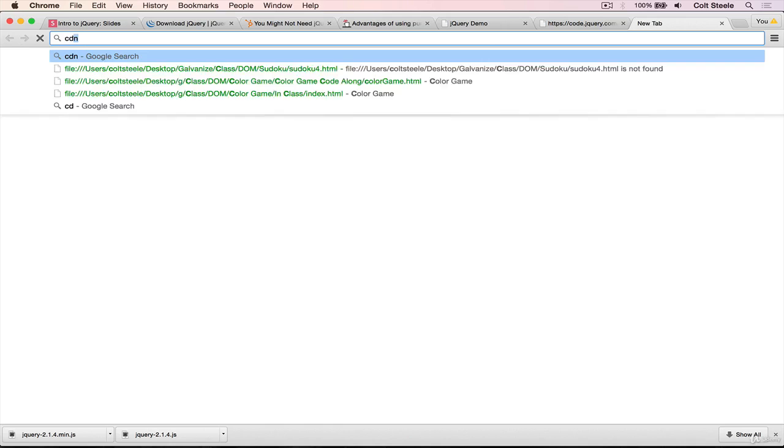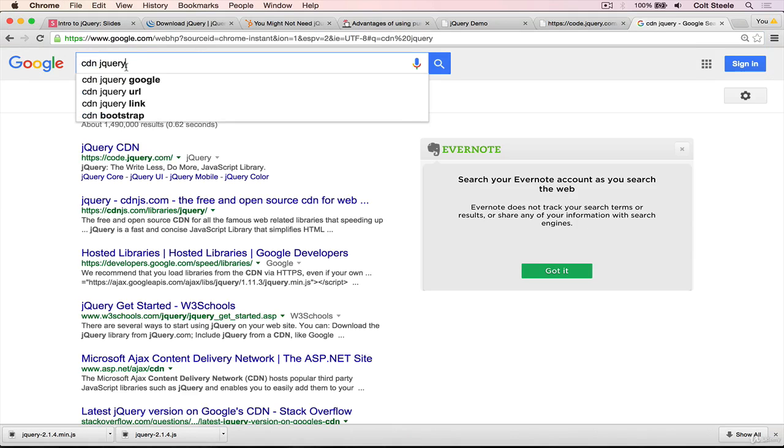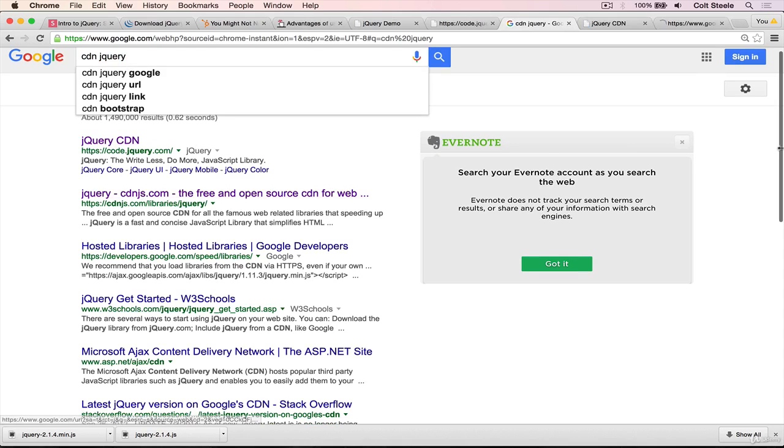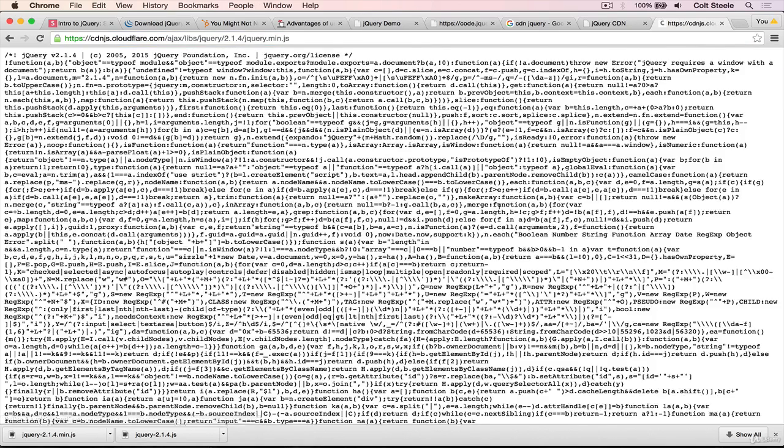Lastly, I'll show you how I found that CDN. Just open up a new tab and look for CDN jQuery. And if we just do a search for CDN and then any other library, which we'll see some other ones later on, like jQuery, you'll see that we get a bunch of links. So jQuery has an official one. There's the cdnjs.com, and we have a bunch of URLs here that we can just copy. We would have to pay attention to the version. So this is for 3.0. If we go to 2.1.4, it gives us an uncompressed, a normal version, and a minified version. And just to show you, if I go to that URL, I see the minified file.